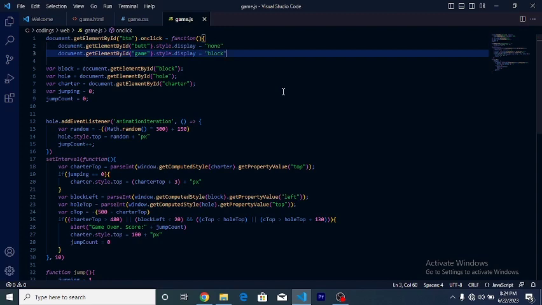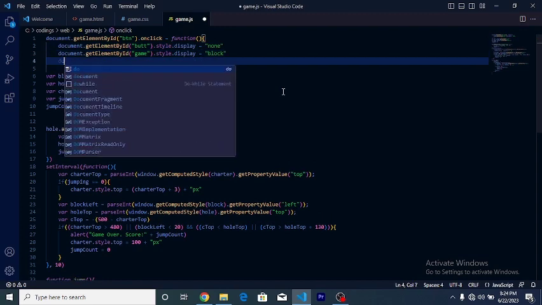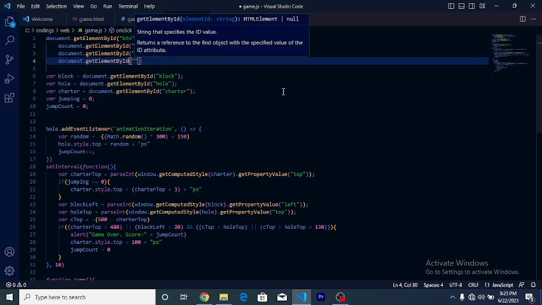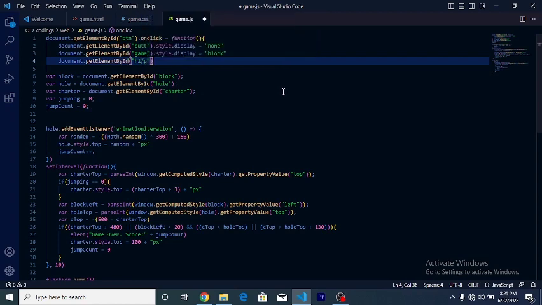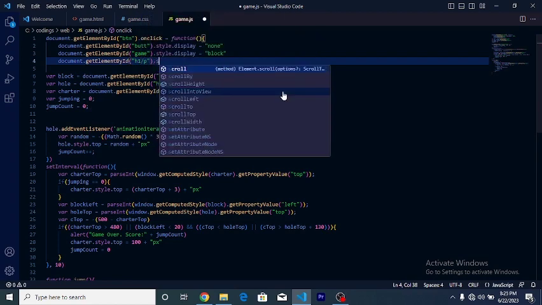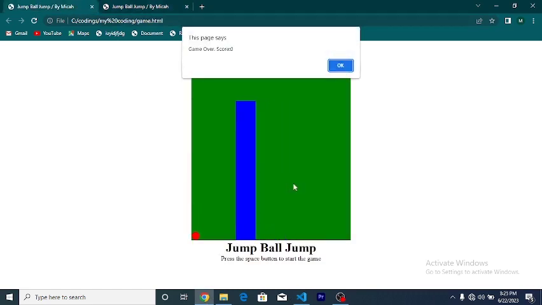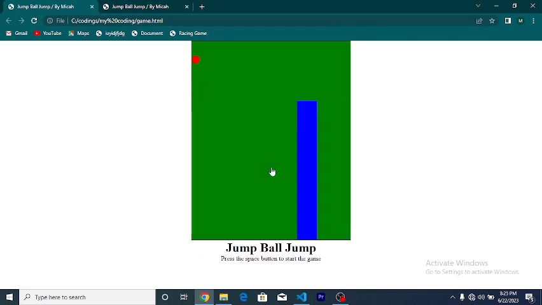But before we set other codes for that, we need to show some things. If we click on that button, document getElementById dot h1/p dot style dot display equal to block. So if we save and refresh like this, if we click on it, everything is working. If we click, everything is working here.